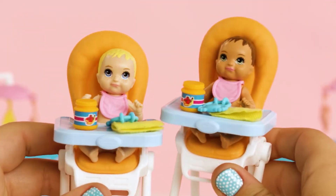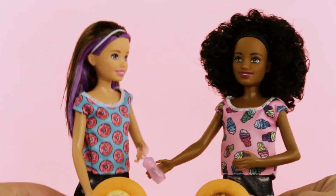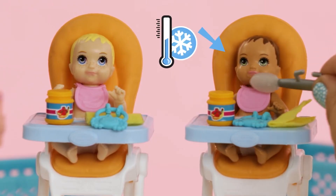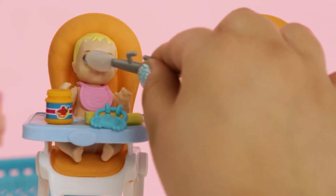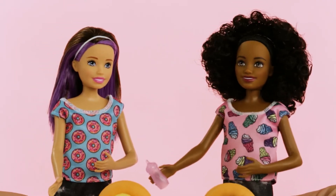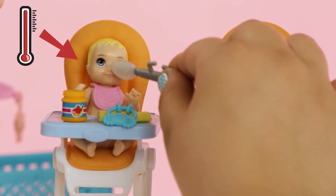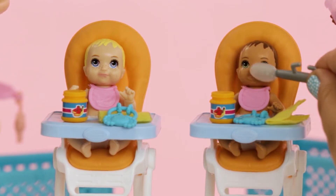I cannot wait to try this color changing feature. Feeding a baby is pretty messy business. You just start by dipping the feeding spoon into some icy cold water and you feed the baby. But look, baby makes a mess — the cold water makes the baby have strawberry banana food all over her face. If you want to clean the baby's face, it's just as easy. Just dip the spoon sponge applicator into some warm water and feed the baby again. Now baby's face is all clean.